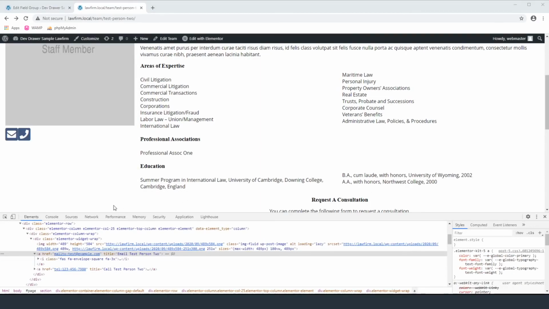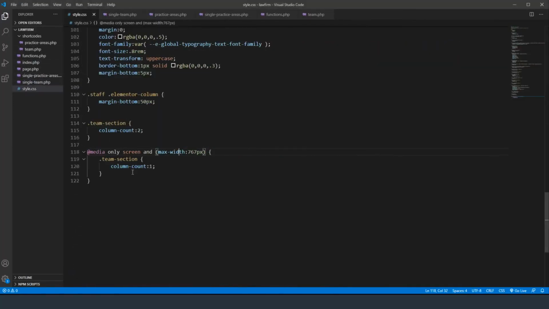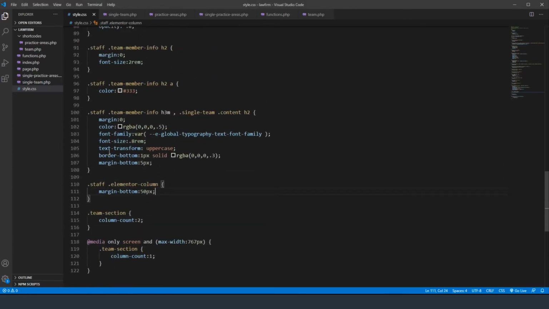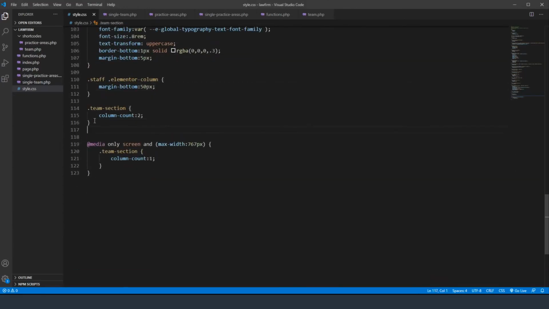We could probably pretty them up a little bit more. Let's add some padding around them. So these are the eye icons. So let's go back to code, and we're going to go down here, and let's do, what is this one? Is it inside of anything? Content, single team. Okay, so down here, we're going to do single team content.